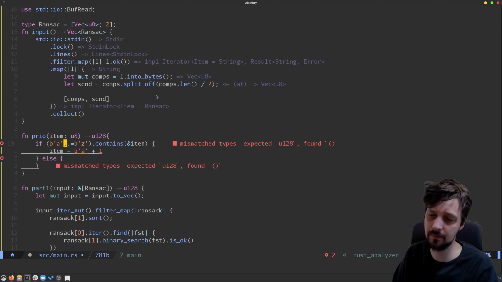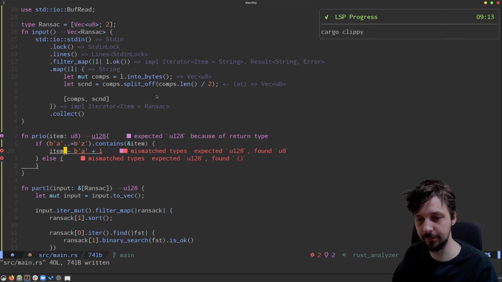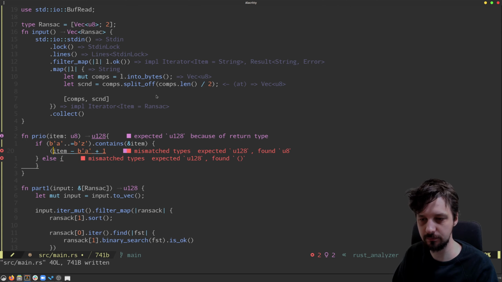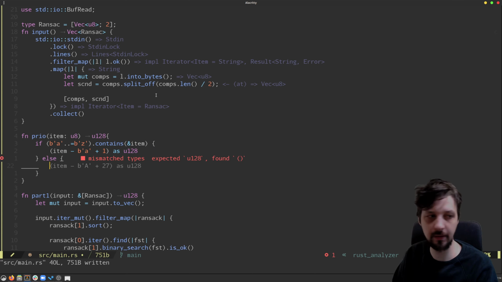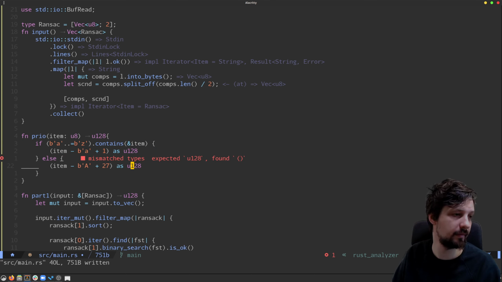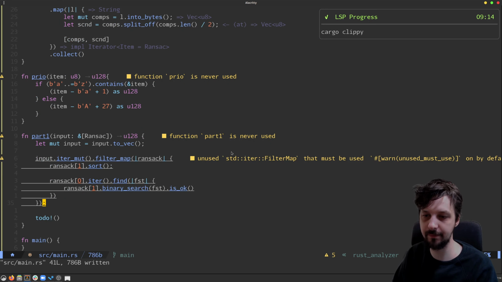I will not go below 0, it's okay. So this is something. And in the other case, I want to do the same, I just start from 27, it's okay. This is my priority calculating.